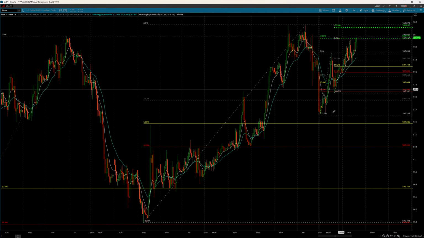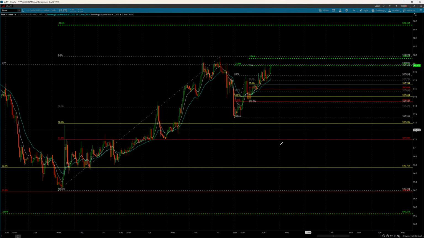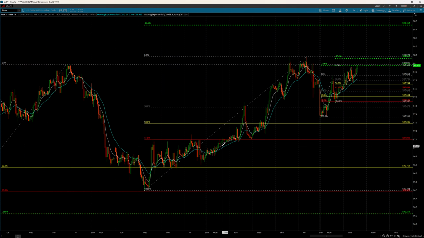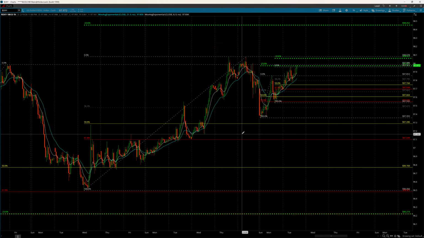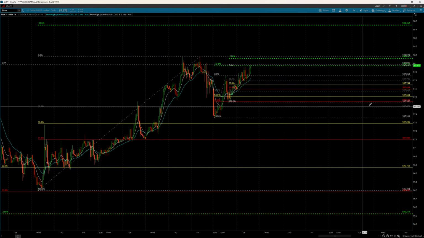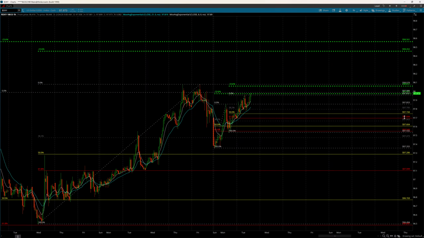And then inside of that February 11th pullback, we defended pullbacks coming out of last week, Tuesday, and then again coming out of the beginning of this week. The dollar is starting to rally.